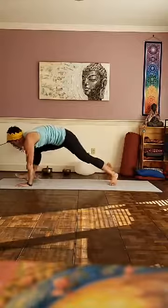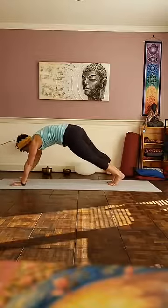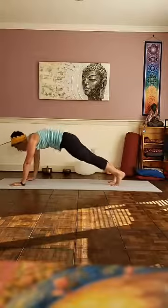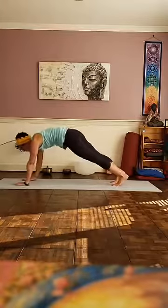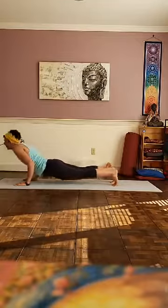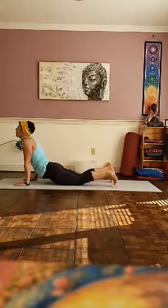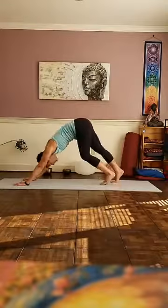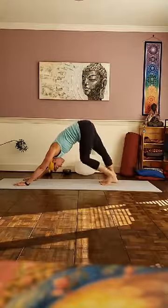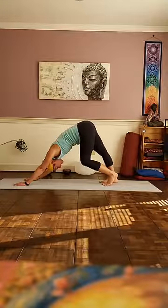Walk your palms around towards the front of the mat. Step your right foot back to meet the left into a plank position. Couple of options. You can move into your downward facing dog, or you can flow through chaturanga. Upward facing. And push back into your down dog. And gently walking the feet a little bit, left and right. Breathing, stretching.